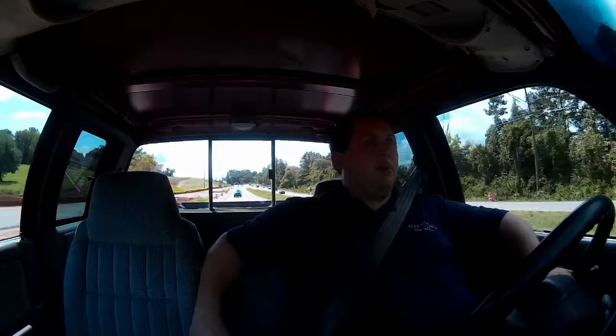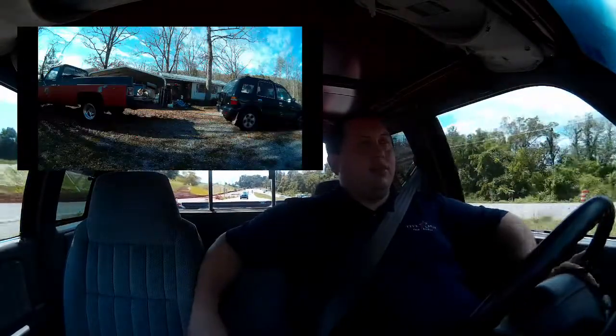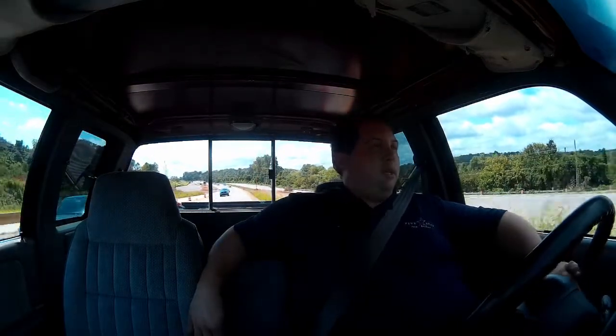It also pulled my Chevy, my C10, from one part of the driveway to another part so I could get up under the carport. That thing really proved to be a lot stronger than I thought it was going to be. Granted, I didn't pull a car down a highway with it, never really did any towing, but it did really well.